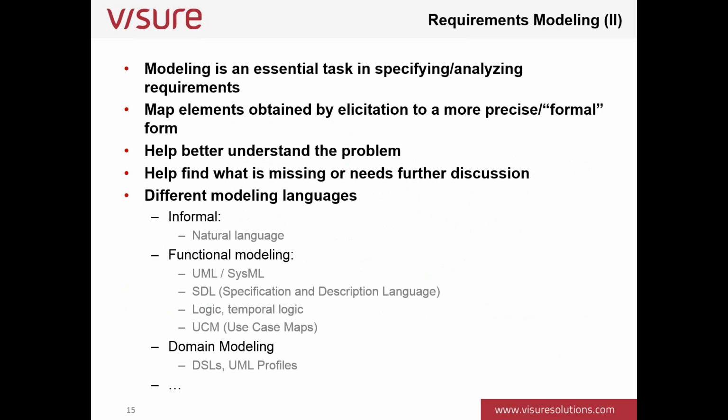Some other techniques, as I mentioned before, I don't want to enter into each one of them. Well, I would like to explain each one of them, but we have just 1 hour for today's webinar, and if I focus on modeling, I will need more than that just for describing each one of these models. So I'm not going to go into detail for those models. Just take into account that there are different techniques. We will also mention some of those models during the specification or the validation, in the same way that we have already talked about use cases during the requirements elicitation, but I'm not going to go into detail with them. Okay.